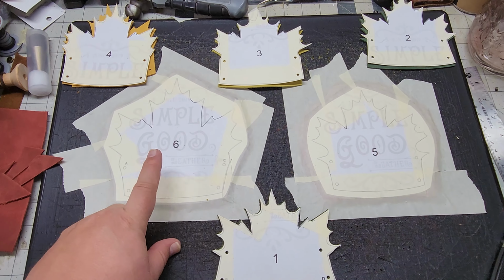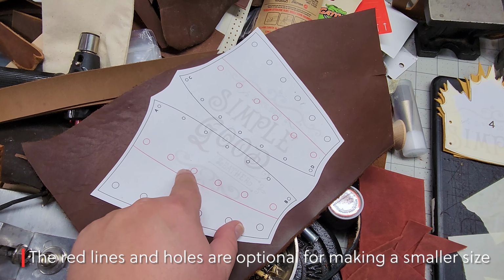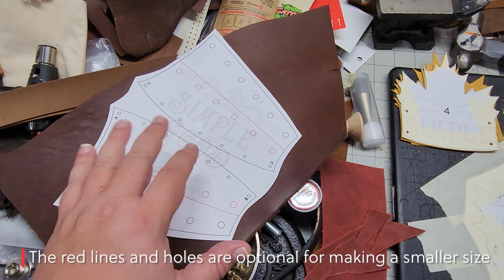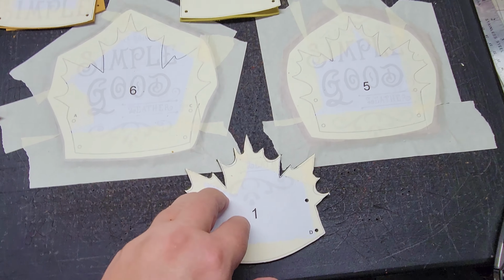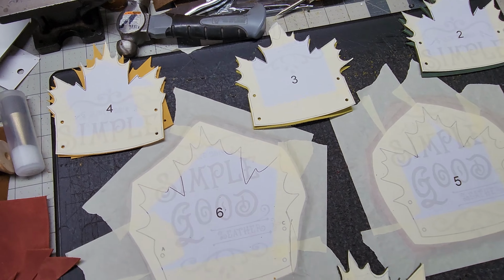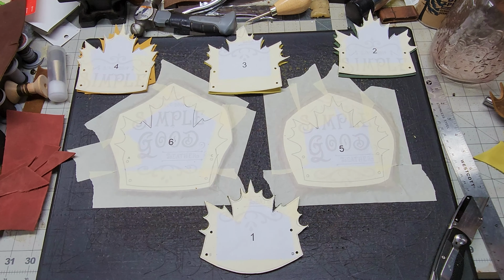So I'm going to finish cutting out 5 and 6 here, and I'm going to finish cutting out the sides where they're all going to be riveted to, and then I'll just lay it out so you see how it's going to look. I have them different colors. I have the greens here, I have reds under here, some of the yellows. So it's going to be a multicolor, natural looking bracer. All right, see you in a minute.